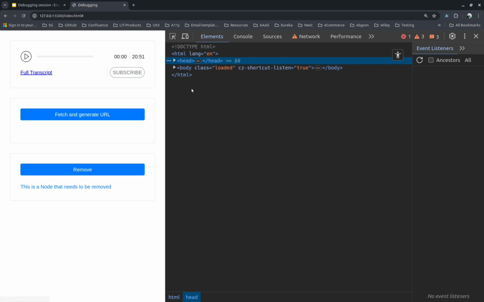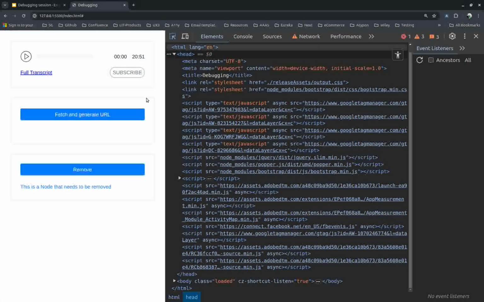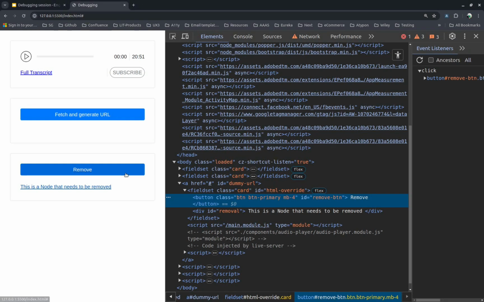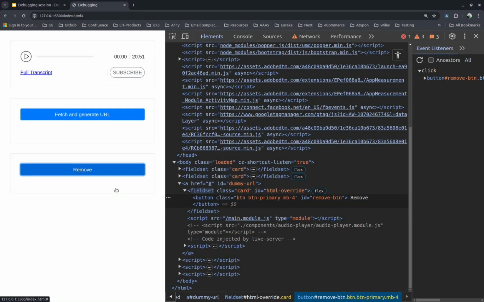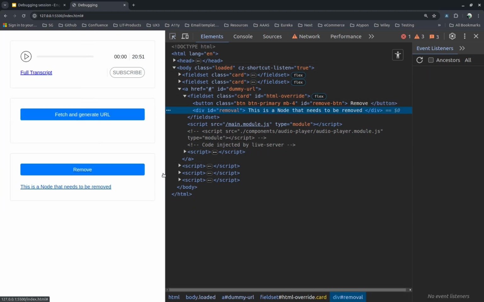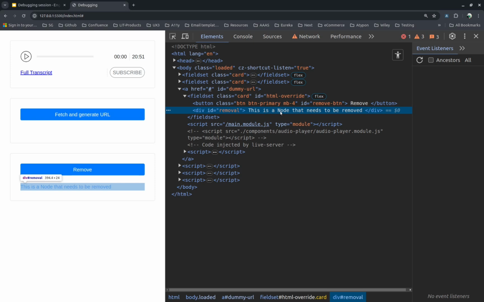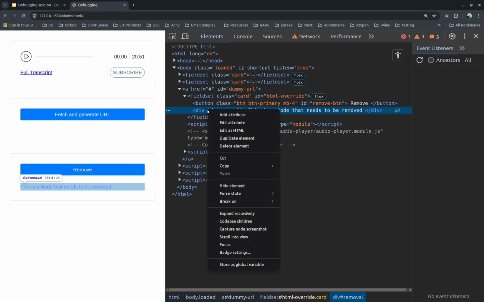Okay, another thing that we can use is node removal. For example, here we have this button that upon click basically removes this node. If we click this, you can see that the node got removed. Let's say, for the sake of this example, that we want to find the place from which the removal of this node gets executed. So here we have this node that we want to remove.